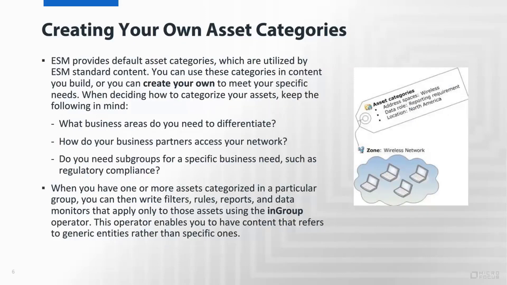Asset categories can be created using the CCE in order to build them within a tree structure, and then associate those categories to your zone, asset range, asset group, or individual asset. Asset categories are then used within various types of content such as a filter or a rule by using the in-group dialogue within the CCE, in order to leverage evaluation back into your asset categories — for example, checking if an asset is in a group where a port is known to be open to drive a correlation, or to bring a group of assets forward in a dashboard.